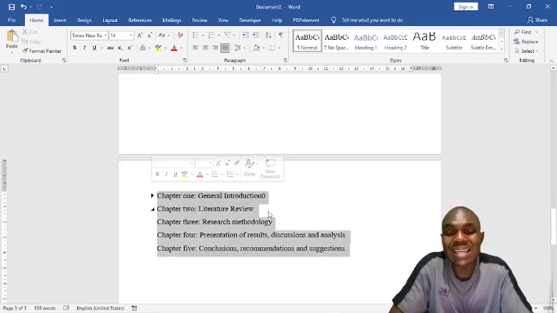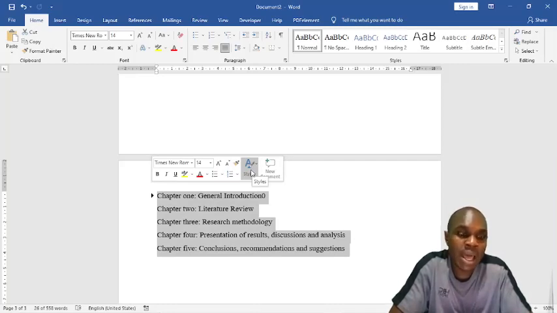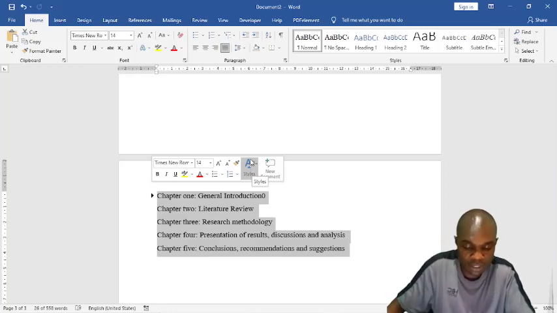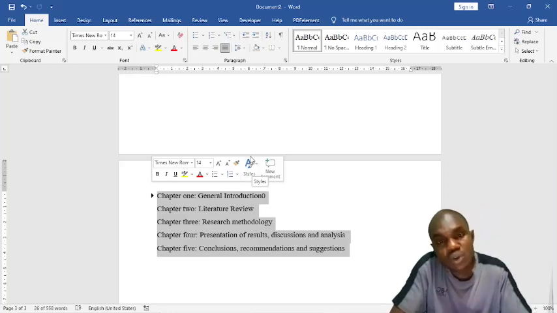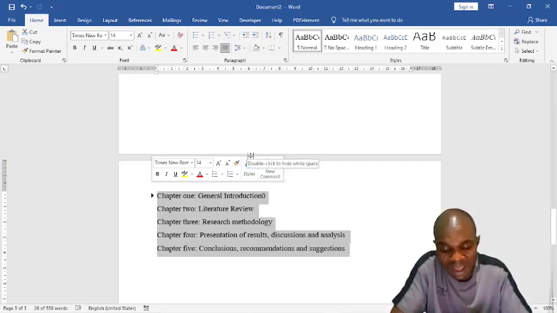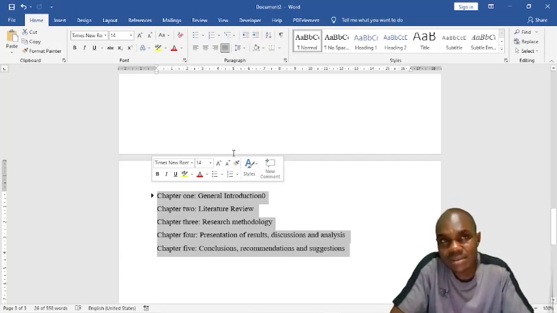You must also select or highlight the text you desire to apply styles to in order to be able to apply styles. We are going to look at how we'll be able to use the available styles that are found in a word processor. We are also going to see how to apply styles to selected text. We're going to see how to modify existing styles in order for it to match our formatting. We are going to see as well how to modify existing styles using the style dialog box. And finally, we are going to see how to create styles.